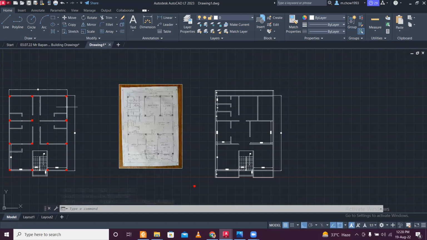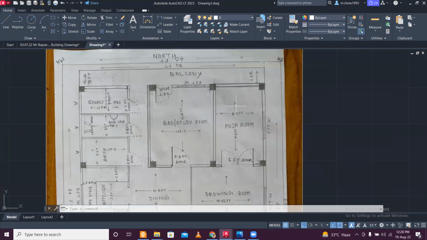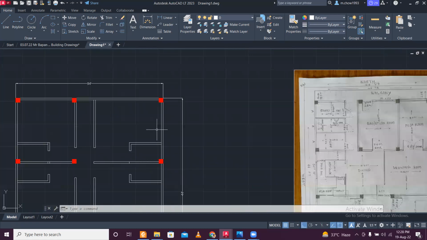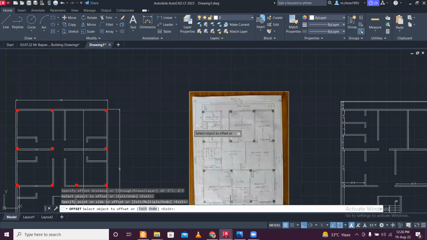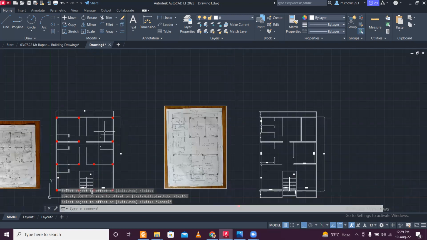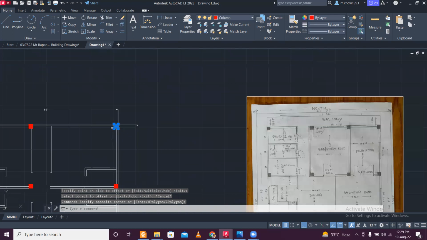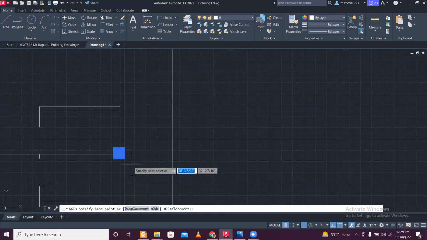Now this is sure that we want it after whatever it is, 8 feet 7 inches. So just for reference, I'm taking this. Copy.